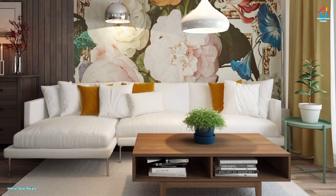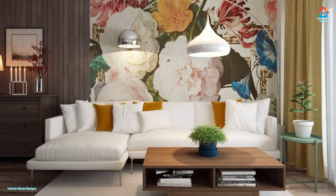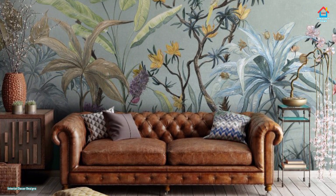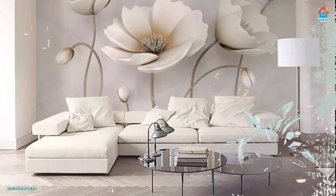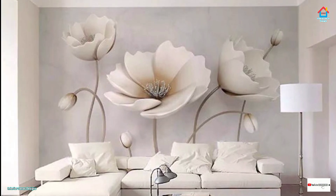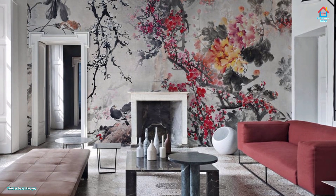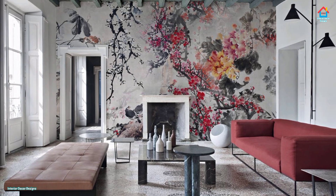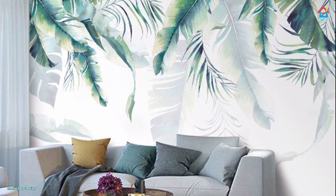Today we will look at modern wallpaper design ideas and images to see how these revolutionary wallpapers changed the game in interior designing. There is no questioning the wow factor of a fantastic wallpaper. From nature to geometrics, exciting wallpaper suggestions are a great way to jazz up an area without adding needless clutter. Contemporary wallpaper is not defined by the florals and stripes from our grandparents' homes — today, possibilities are limitless. If you are easing into wallpaper, begin with a smaller, less-traffic room like a powder room or a guest bedroom, or pick an accent wall in larger spaces.